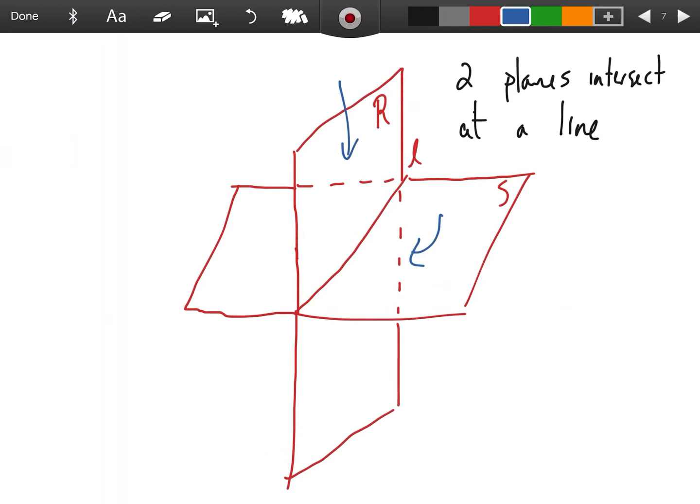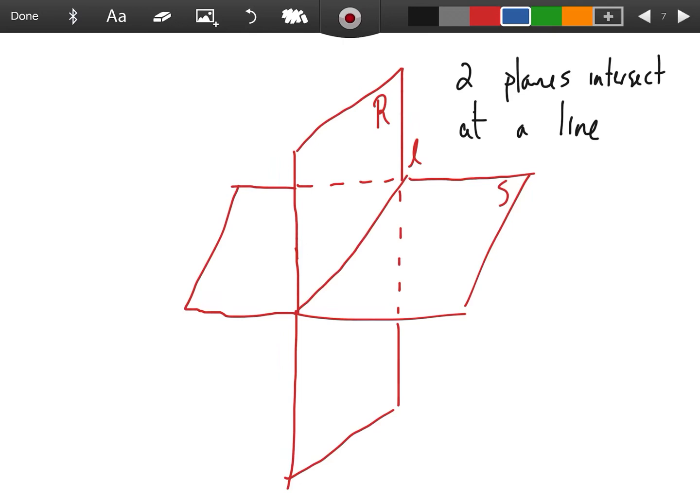If we're looking at it from one side, it's not possible for us to see those 2 pieces of that paper or of that plane. So here we kind of have, imagine one paper going straight up in the air and then another piece of paper slicing right through the center of it. That's what we have right here. And we see that 2 planes are going to intersect at 1 line.